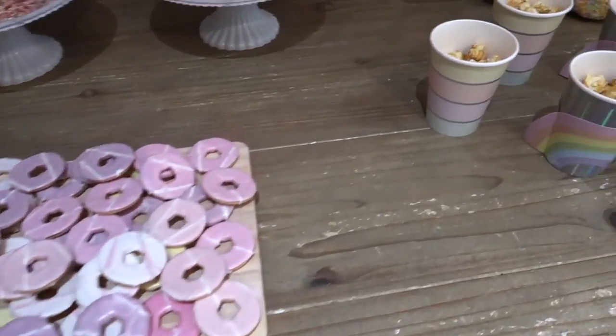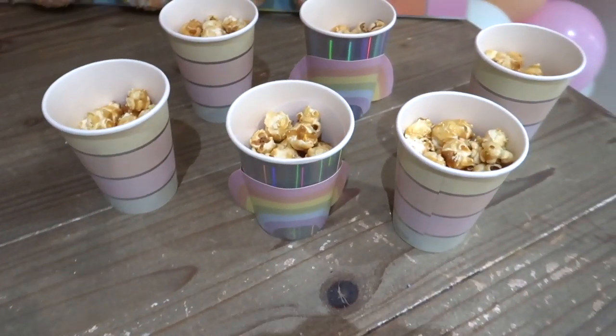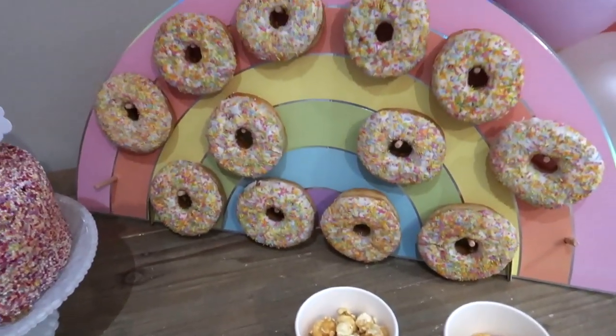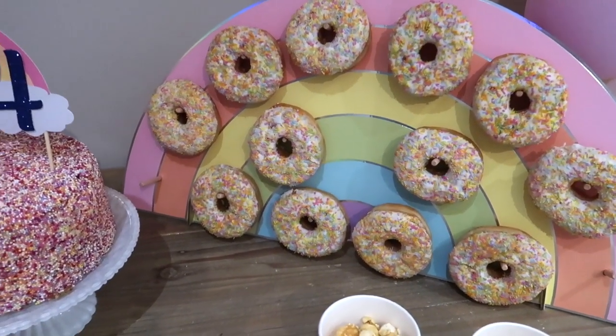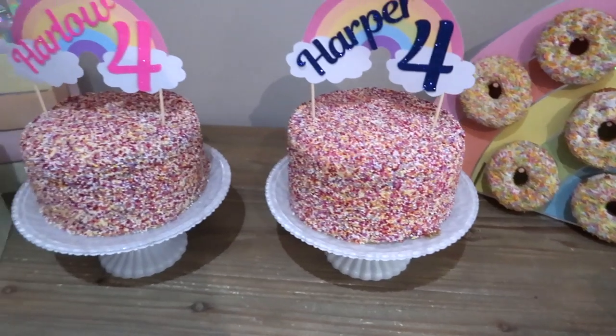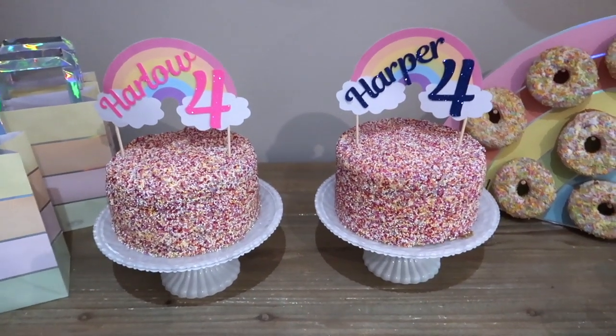Just some party rings there. More little cups of popcorn. I've got the Ginger Ray donut board which I showed you, and I've filled it with the donuts now. And then our cakes. So I'll just do a little explanation on the cakes.